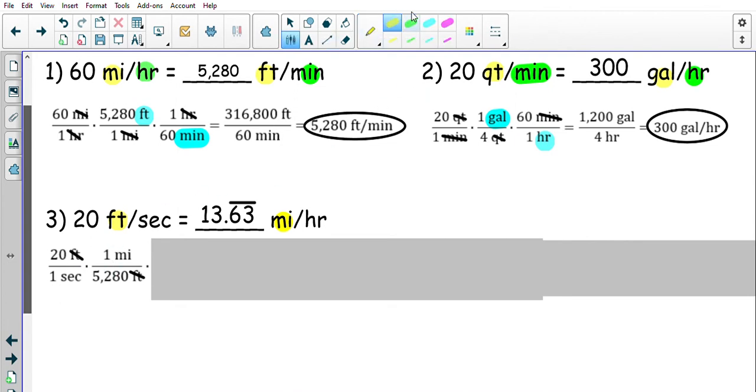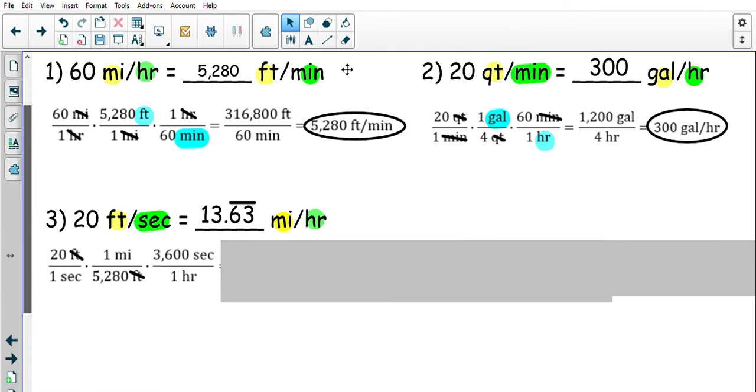Now, seconds into hours. You have to figure out how many seconds are in an hour. You should know, you guys count it all the time at the end of class. 60 times 60 is 3,600 seconds per hour. 3,600 seconds goes on the top. Again, I get that by doing 60 times 60: 60 seconds in a minute, 60 minutes in an hour will get us 3,600 seconds in 1 hour. I am left with my labels of miles per hour, which is exactly what I want here.